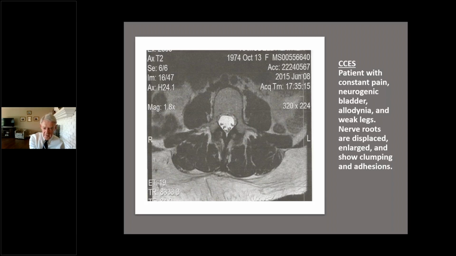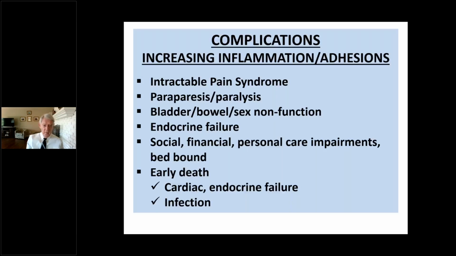This is abnormal. It's asymmetrical. The nerve roots are a little swollen. Some appear to be stuck together. And so we would call this cauda-equina inflammatory disorder, or some people like to use the term chronic cauda-equina syndrome. Either way you want to call it, I don't care. What is important is that this person has the same symptoms as adhesive arachnoiditis, and she is at the preliminary stage, and if you don't get treatment to her, she will probably go into adhesive arachnoiditis. So today, we have the spectrum of this.